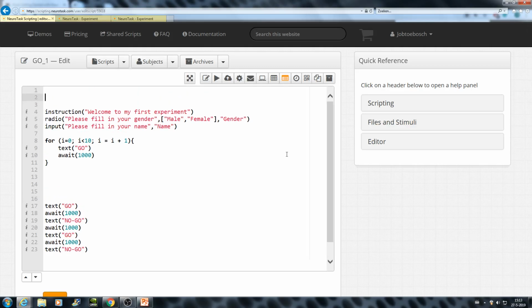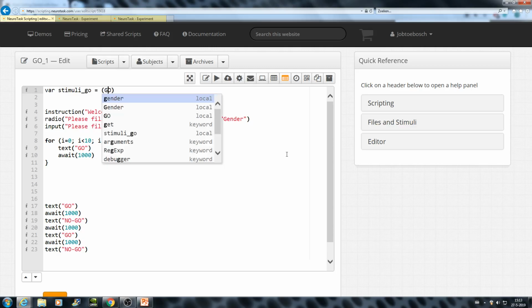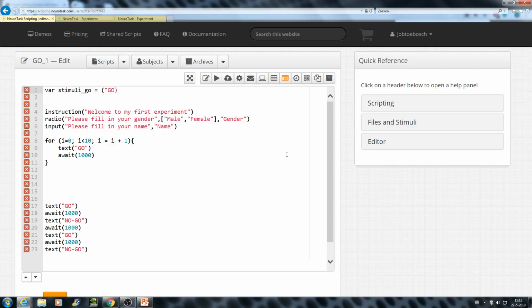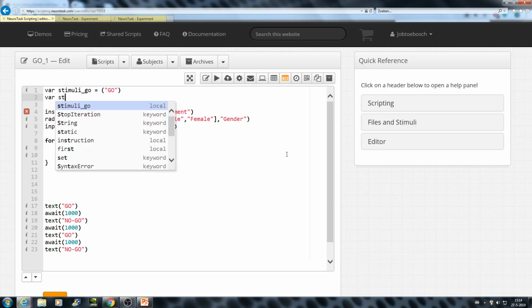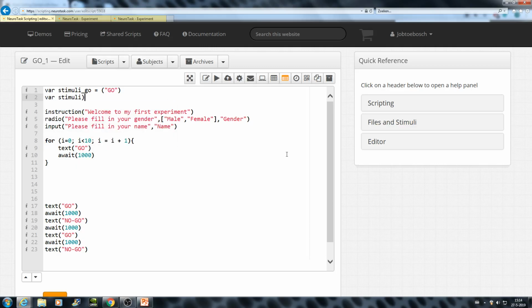So I'm going to show you the easiest type of variable, which is a string. So var stimuli go is go, and then var stimuli no go is no go.